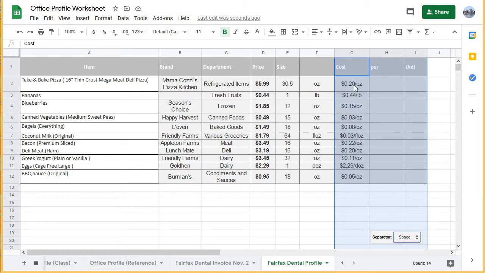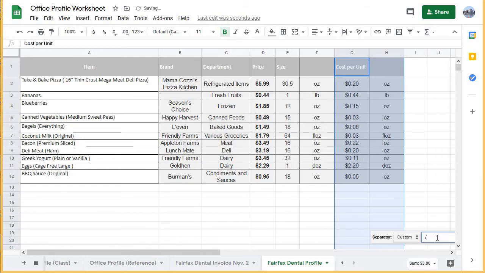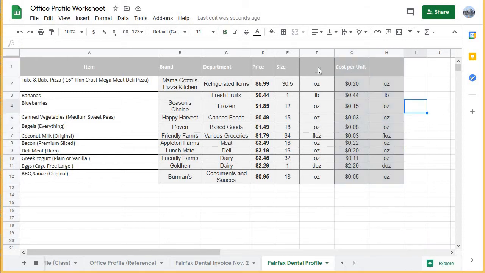This is because the numbers and the words are not separated by a space. In this case, they're separated by a forward slash, I think it's called, or a backslash. I think it's a forward slash, but it's separated by this symbol right here. And because all the data are separated by this symbol, all I have to do is just use it, and my data is going to be separated. There it is. I have my units.